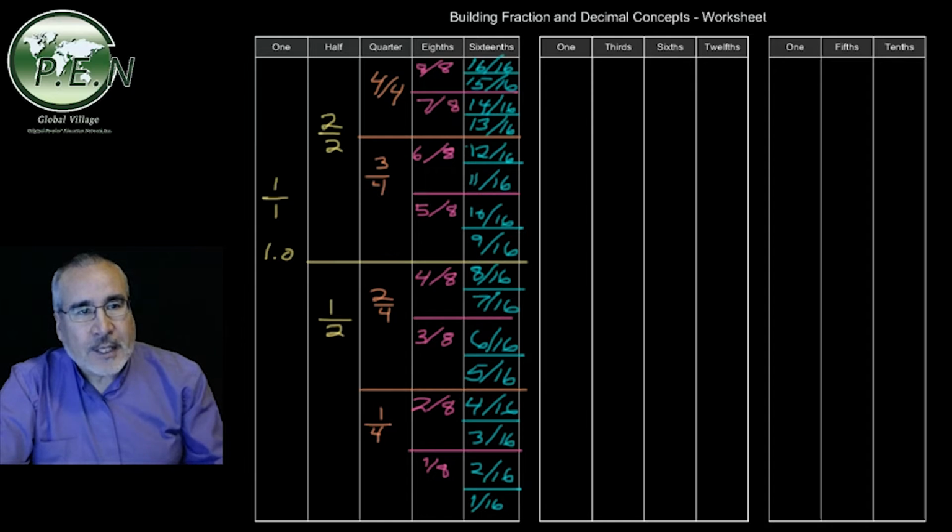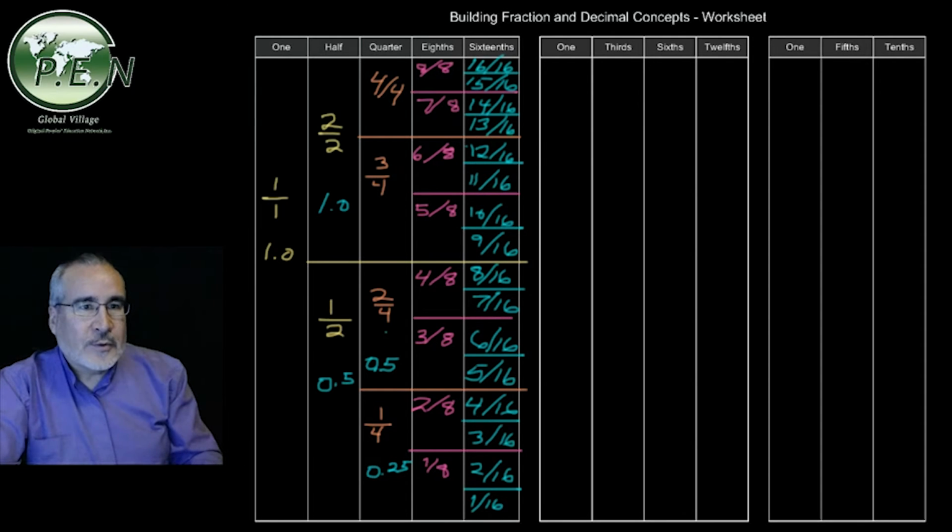You could go back with your calculator and divide. Take 1 divided by 2, and that gives you the decimal 0.5. Take 2 divided by 2, and you get the decimal 1.0. Take 1 divided by 4, and you get the decimal 0.25. 2 divided by 4, and you get the decimal 0.5. So we see now on a decimal representation how 2/4 and 1/2 are equivalent fractions.